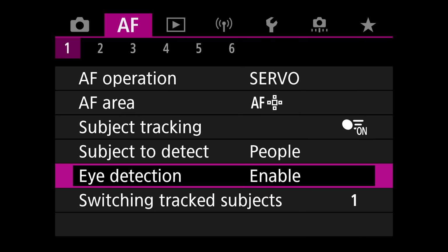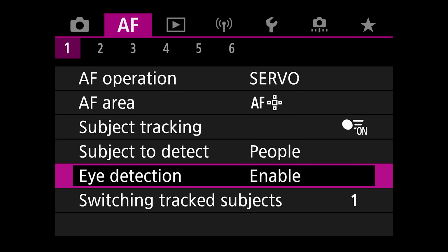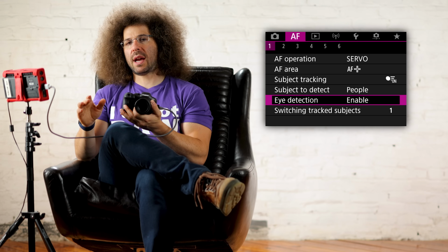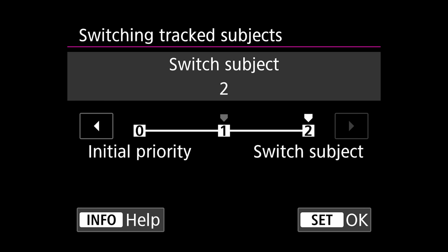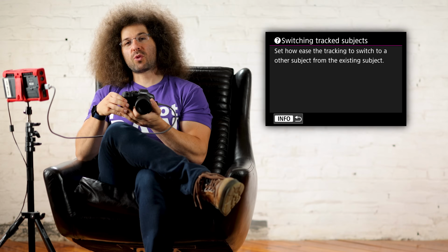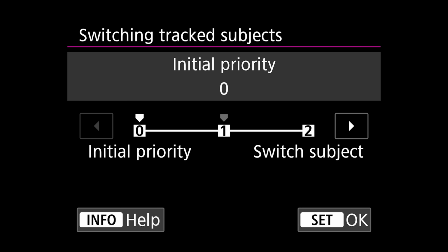It actually does work. Eye detection, the best thing in the world ever, is enabled. I would not disable eye detection. This is one of the most powerful functions in mirrorless cameras, in the history of mirrorless cameras ever. Leave that enabled. Switch tracking subjects. We can actually hit info here to read more. Set how easily the tracking switches to other subjects from the existing subject. Wow, you guys really need to figure out how to translate this into English, because this is terrible. So for switch tracking subjects, you've got initial priority here. I set this on one, and I just leave it right there.